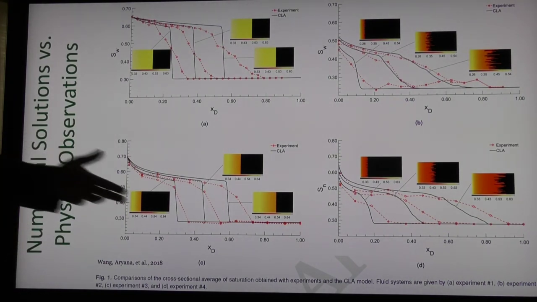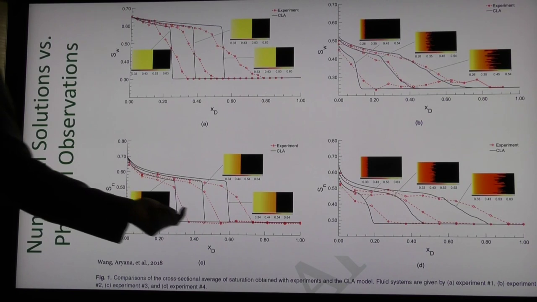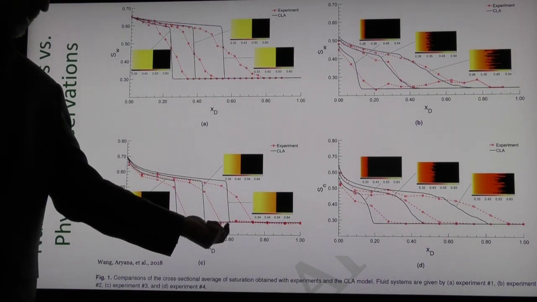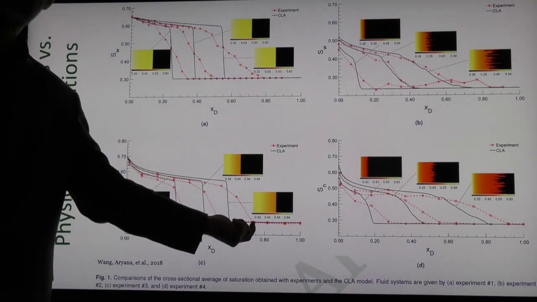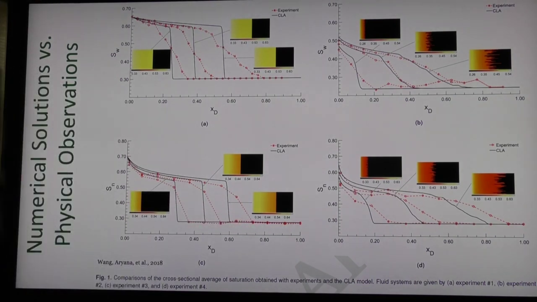What this means is if you expect what you're putting into the ground to show up at the producer a year from now, which is the leading edge of what you're putting into the ground, in reality, you might get it coming out of the ground in 6 months. So if you're talking about a CO2 storage application or an enhanced oil recovery using CO2, it might mean instead of investing in compression in a year, which was your original plan, all of a sudden you're going to have to do it in 3 months or in 6 months. And so that has significant impact on the economics of these projects.